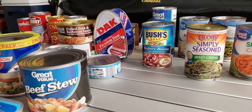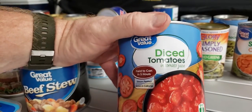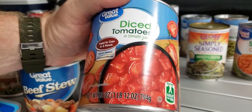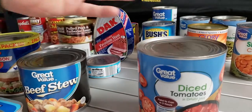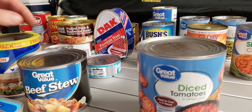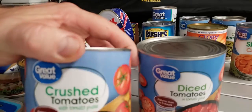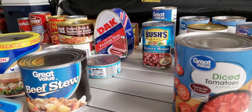Tomatoes — I have some cans of sauce on hand, but I find it better to buy diced tomatoes. If you needed to, you could crush them down to make a sauce. It's good to have something chunky so you can put it together with tuna, chicken, or ham and make something quick. Crushed tomatoes also work, and these have a good shelf life out to 2022.